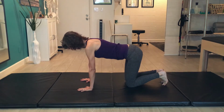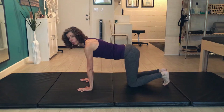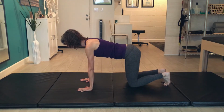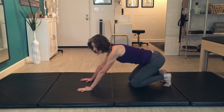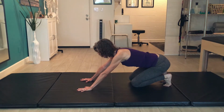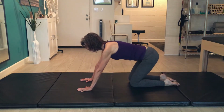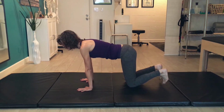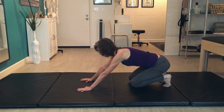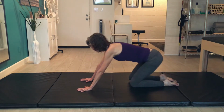Not locking the elbows out. Hips are stacked right over your knees. Shoulders are right over your wrists. Curl the toes under. Sit your hips back so you get a nice stretch through the calf, through the foot, and then rock forward. Feet go flat, tops of the feet on the floor, sit back again. And we're just alternating between toes curled under and feet flat, rocking back and forth.